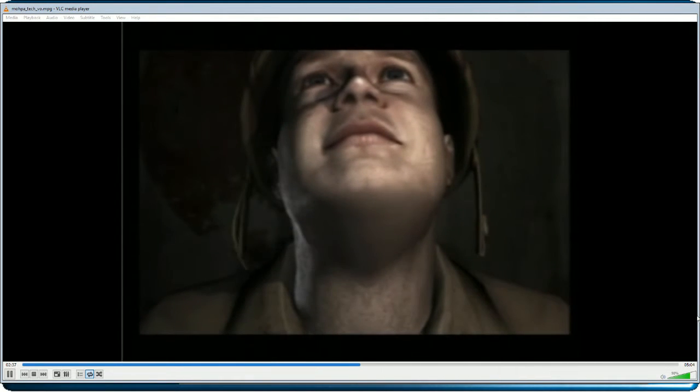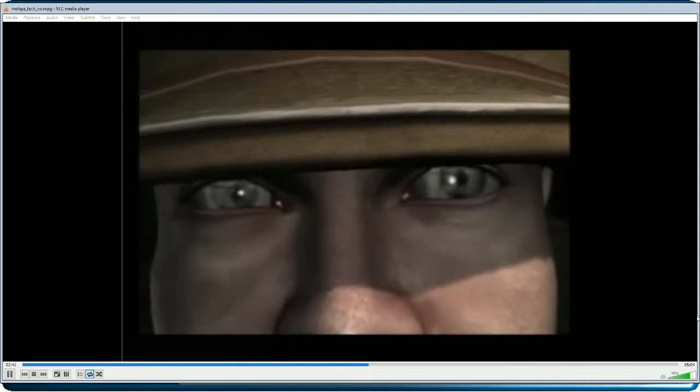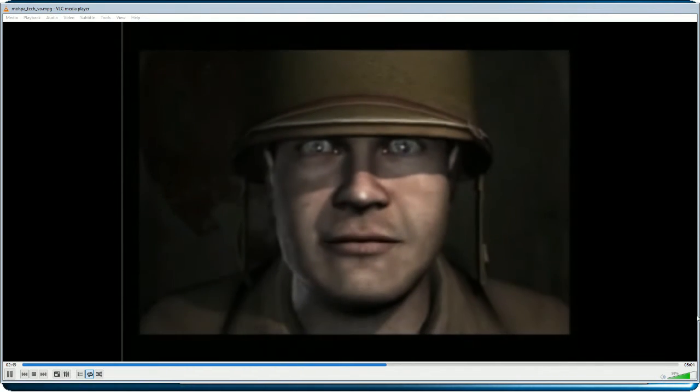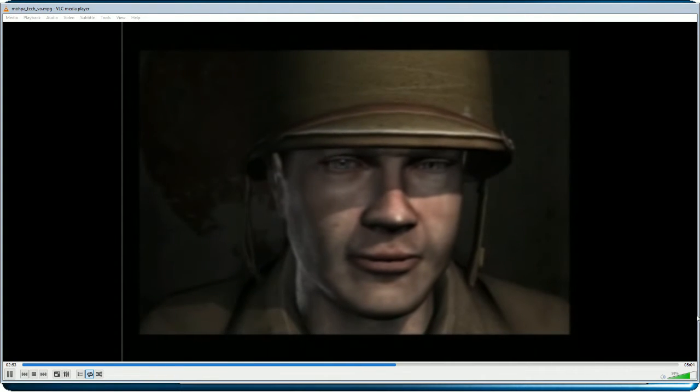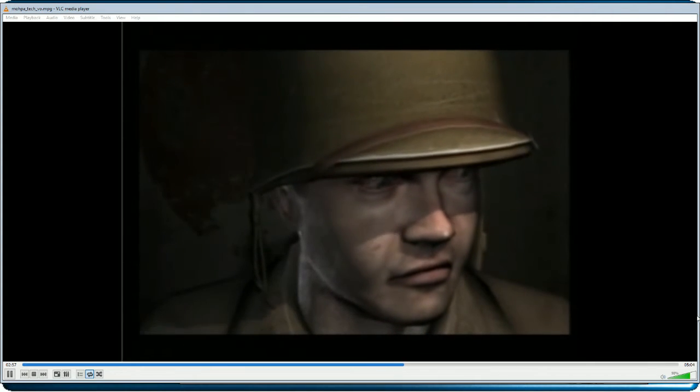Medal of Honor Pacific Assault will emotionally connect players with the characters around them like never before. Up to 50 bones will be manipulated to create unprecedented facial animation and emotional character development. Every interaction with characters will drive toward the goal of creating relationships the player will care about.